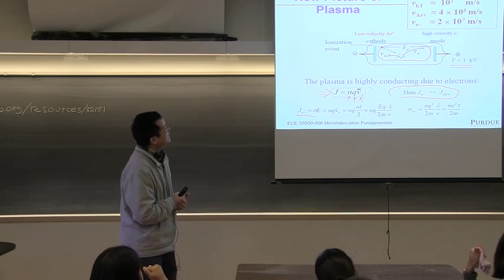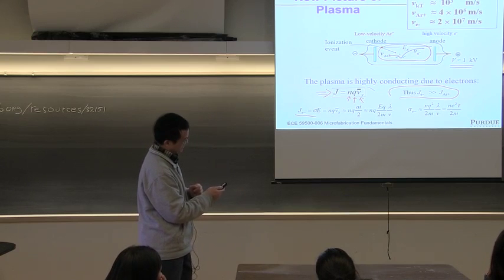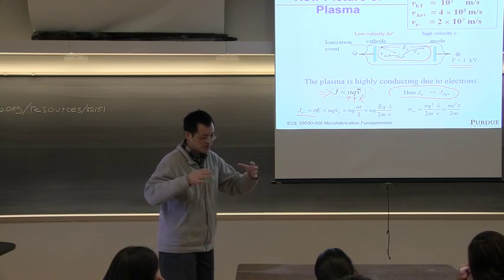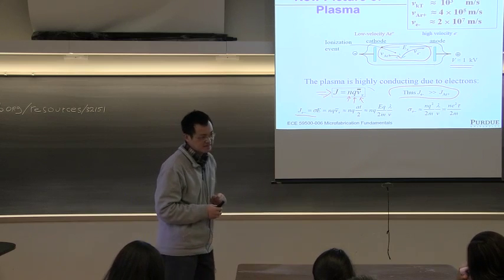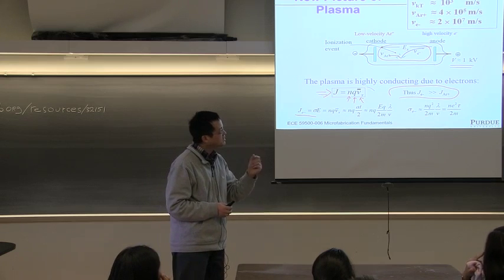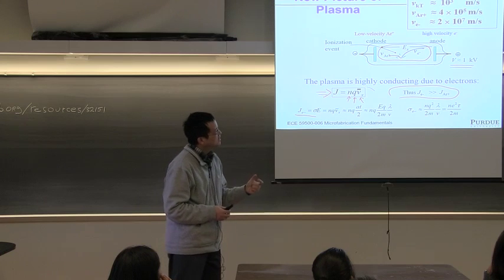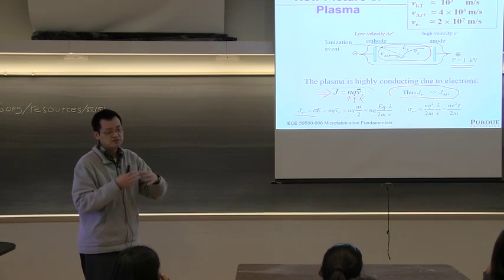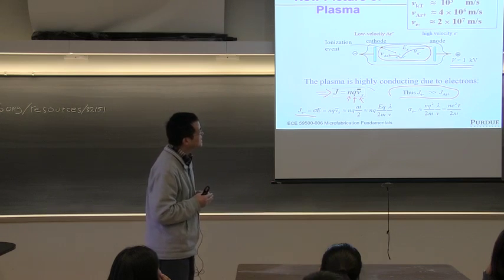So now, if we look at the plasma, generally the majority of the neutral atoms have about 1 kilometer per second thermal velocity. The argon ions have about 400 kilometers per second, and the electrons are much faster, 10 to the 7th meters per second. These basically dictate a lot about the characteristics of the plasma.